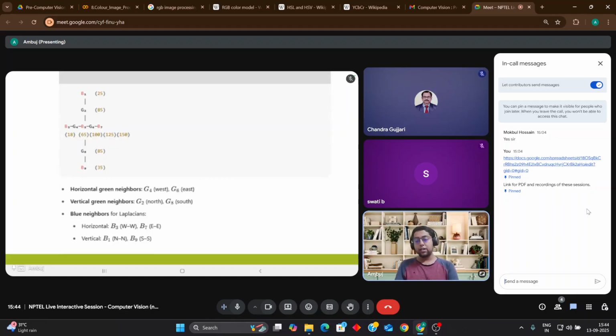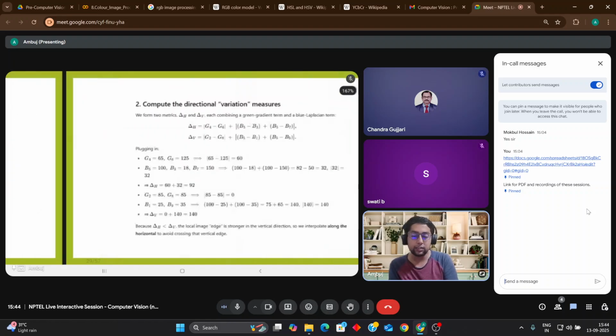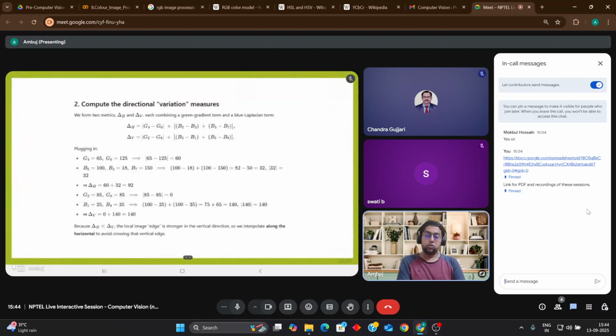So we have identified all the neighbors. Then you compute the directional variation measures, del H and del V. Del H is |G4 − G6| + |B5 − B3| + |B5 − B7|, and del V is |G2 − G8| + |B5 − B1| + |B5 − B9|.